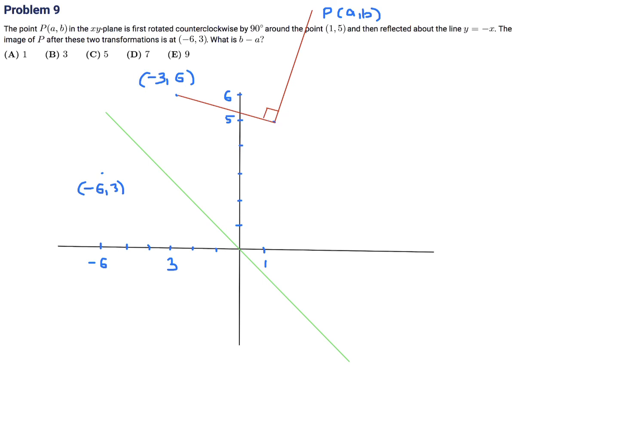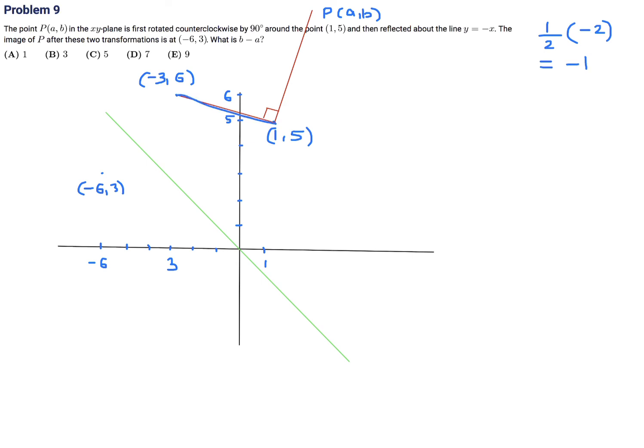Well, the good news is that this line is perpendicular to that line, and therefore that means that the slopes of those two lines will be negative reciprocals. And if you remember negative reciprocal, the product of two negative reciprocals is negative 1. So for example, if one is a half, the negative reciprocal of that would be negative 2, because if you multiply them together, it gives negative 1.